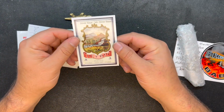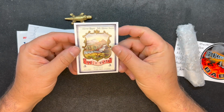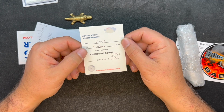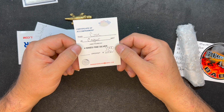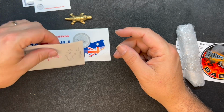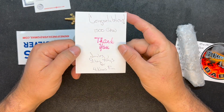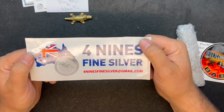In the package, I did get a Mr. Silver Keys sticker, which is very cool. I love to hang on to all the stickers that I get. Yep, here it is. It says, this croc is copper art, Four Nines Fine Silver, and it was part of his 1500 GAW live stream. I got a note. Congratulations, 1500 GAW. Thank you from Silver Keys from Four Nines Fine. So we got that little note, and we got a Four Nines Fine Silver.